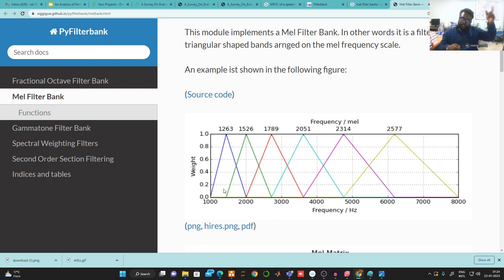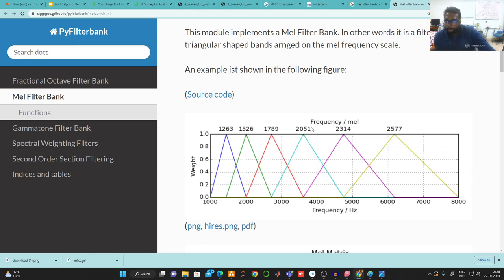That basically means, as I was saying, that for the lower frequency zone the frequencies are well distinguishable, so that's why this range is lesser. Whereas for higher frequency regions, as the frequency values keep getting higher and higher, the higher frequencies are not as well distinguishable as compared to the corresponding lower frequencies. That's why this width is getting higher and higher, and in the middle part the response is highest.